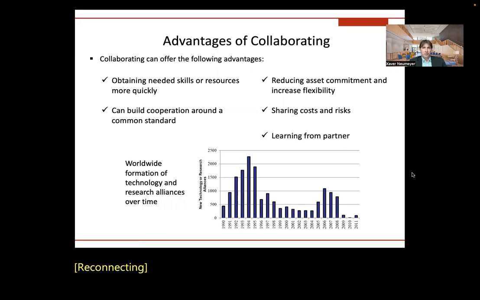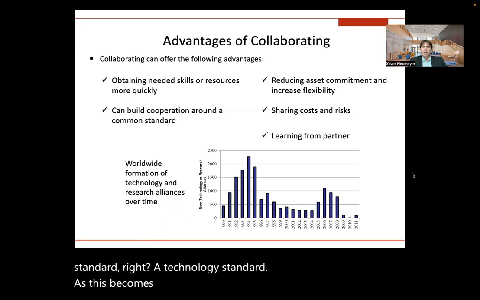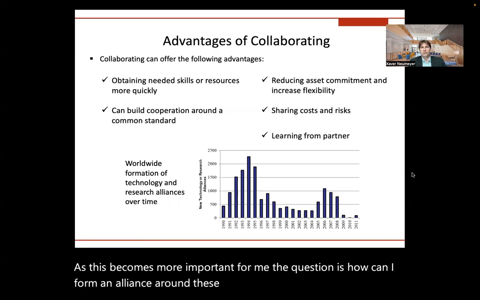I can build common standards, right? So the more people I can bring into the boat, let's say I want to establish a standard, right? A technology standard. As this becomes more important for me, the question is how can I form an alliance around these things, right? So that's what is useful.